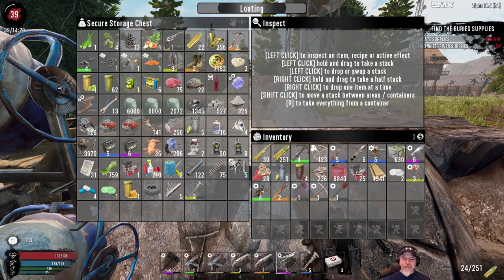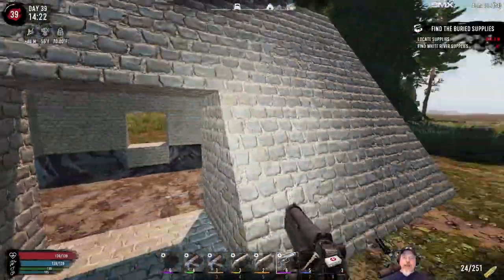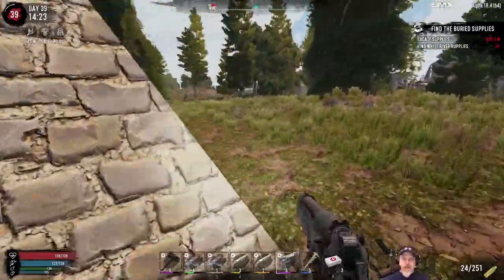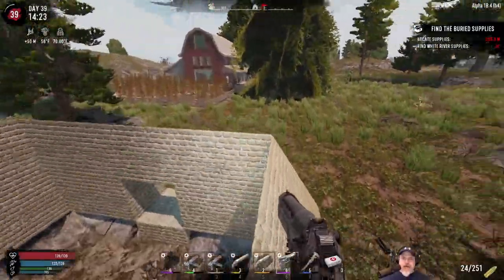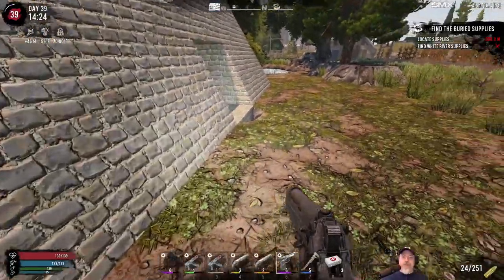Jeez Louise. Okay. Anyway, all right, let's take a look at a building, and then we're going to go back to Favale's Academy. Okay, so I basically have the outside part of it done with the steep wedge here.